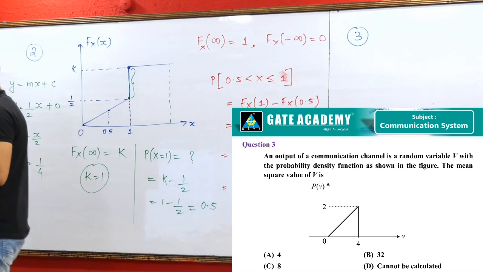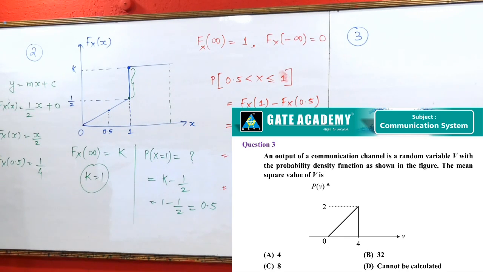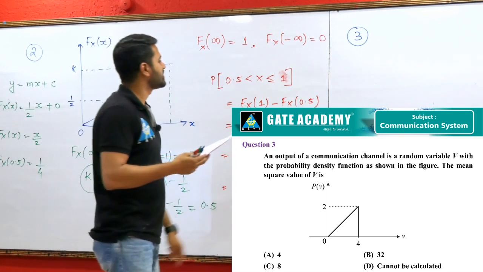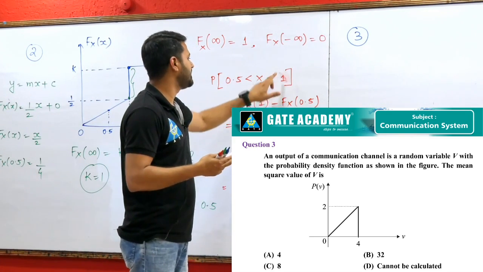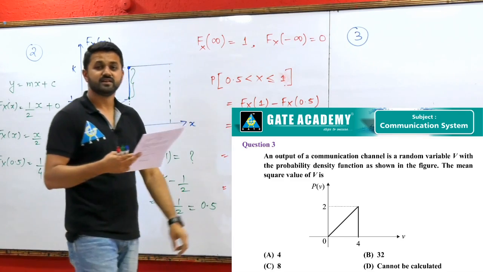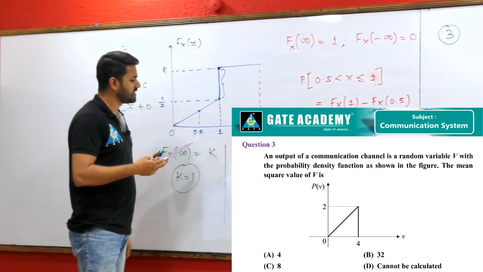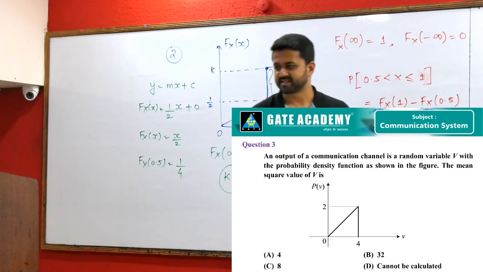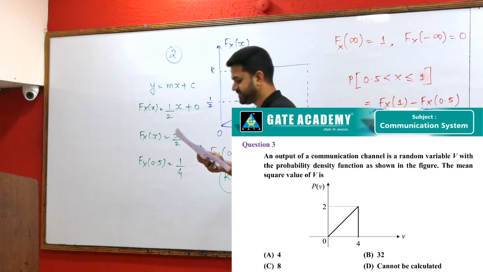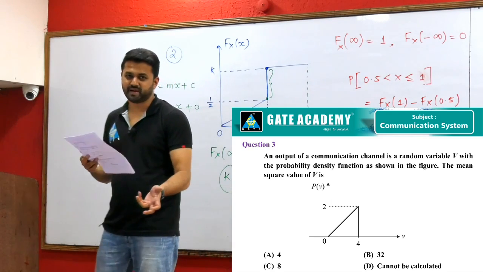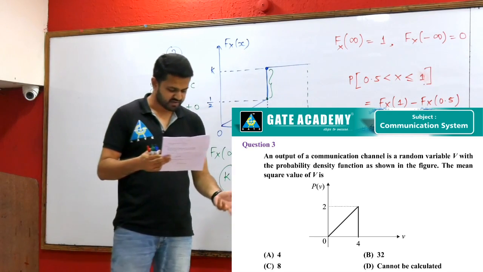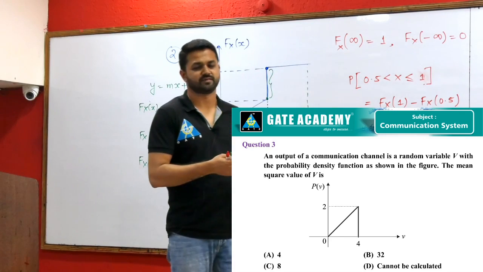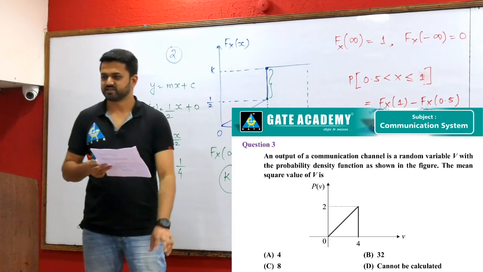So this is the basic chapters, and what we are doing right now is basic mathematics also. Because this random variable part comes in mathematics, and now we are calculating the mean or the mean square value or the probability. So this all comes in mathematics. We have not come to the communication part right now. But after 2 to 3 questions we will go to that part also. Actually it comes in communication as well as maths, so you can consider it in both.